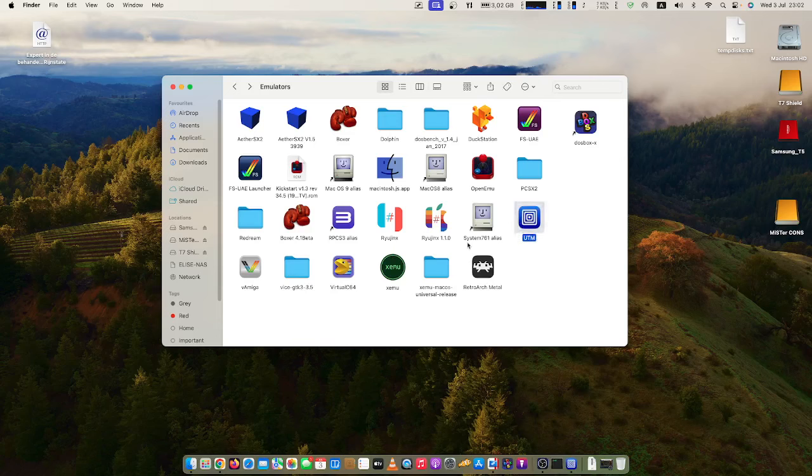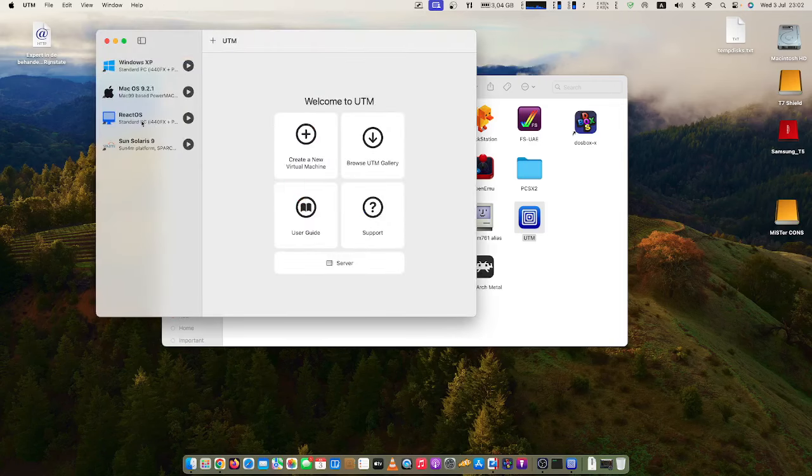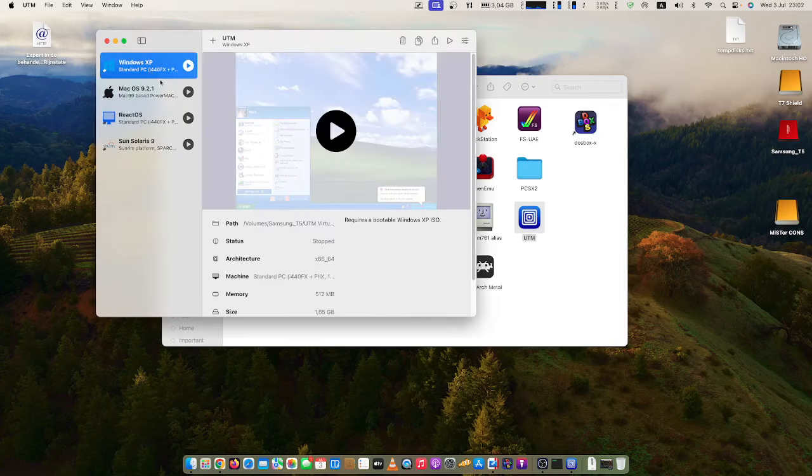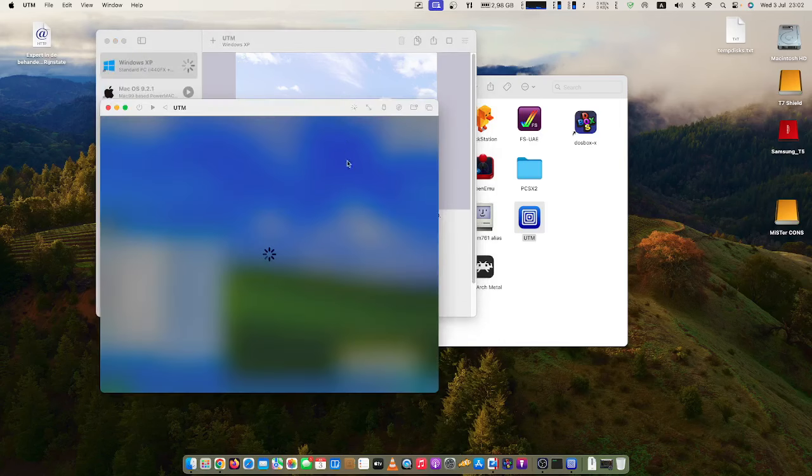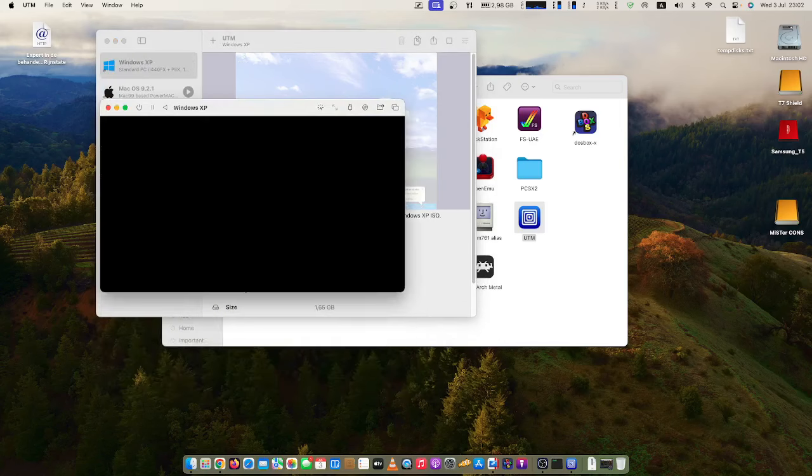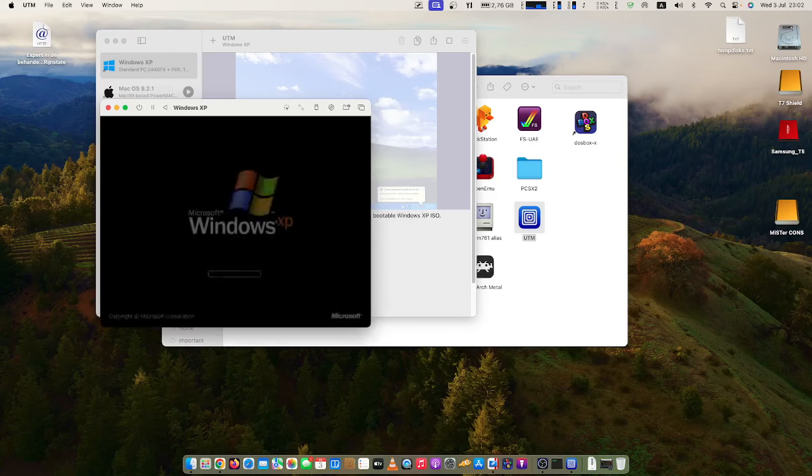UTM is also, it's QEMU. It does do a pretty decent, fast job. QEMU is really good because it does quite fast, almost virtualization. You can virtualize things, but you can also emulate things. So I think it virtualizes what it can and emulates what it needs to.